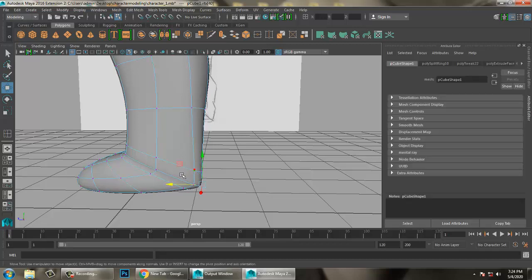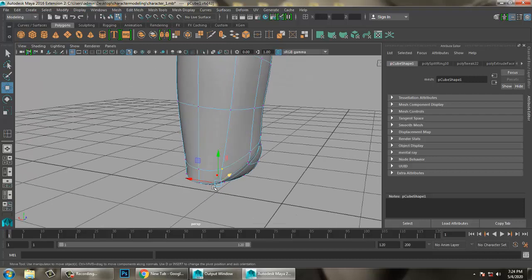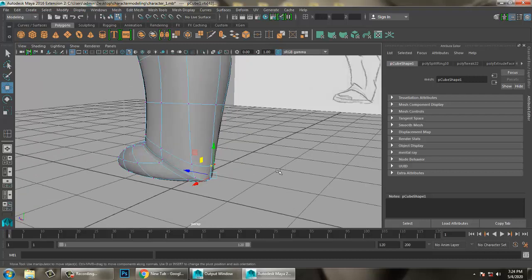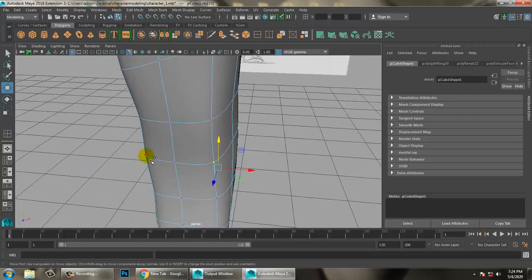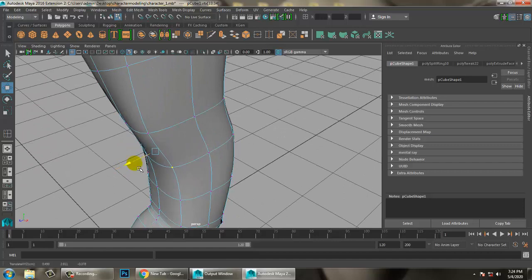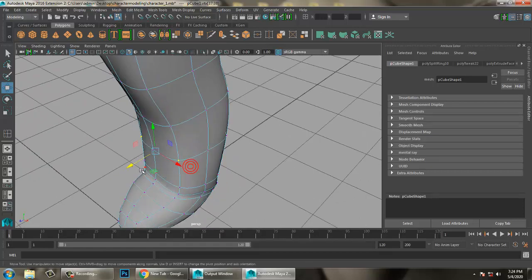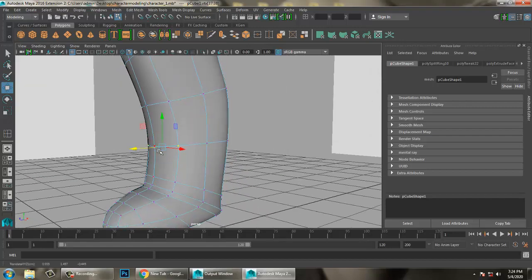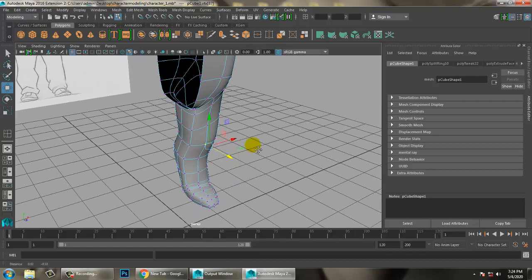Just go up, push this. Just push it inside. Push it out. Just select this, push that out.